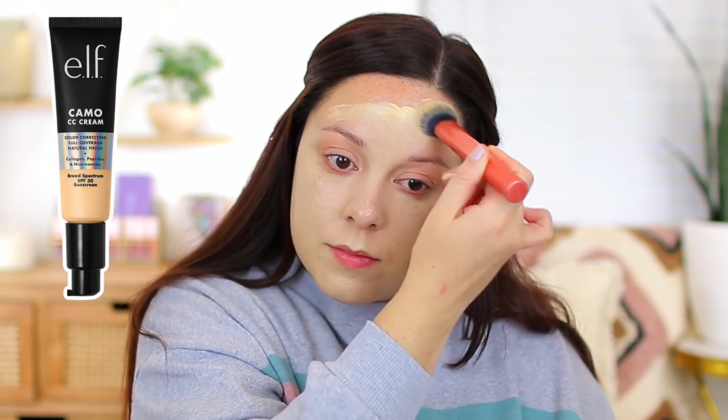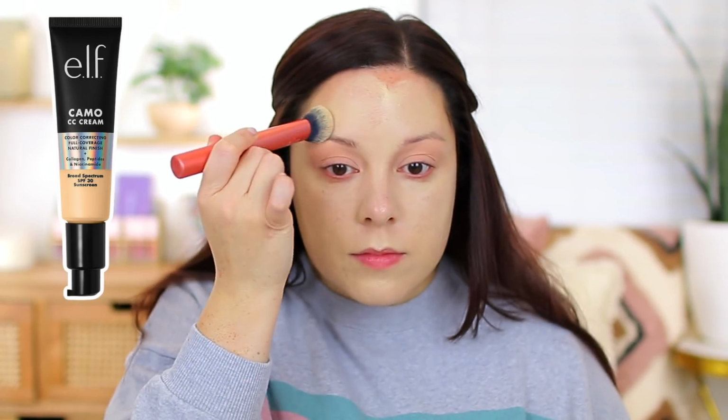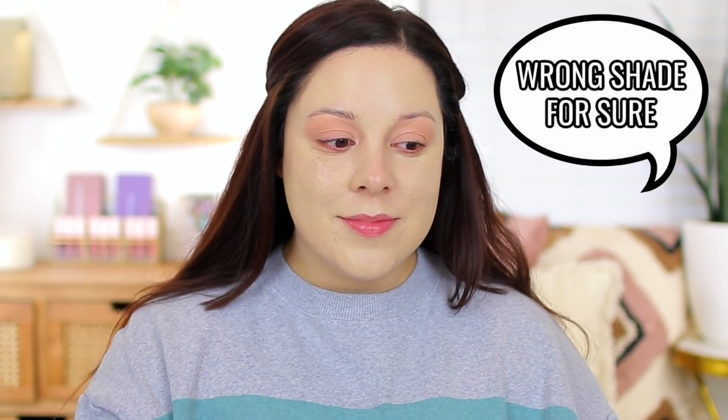After I set my skin, I feel like it looks pretty good, but this product just doesn't last on my skin very well. I would say that it looks good for like 4 to 5 hours. And then after that, it starts to break down. It wears off very unevenly and it will cling to any texture or dry areas or any breakouts that I have going on. So for me, that's usually my chin, especially over the past year with wearing a mask. I feel like that area has been breaking out a lot. So I noticed that it just looks really terrible after like 4 to 5 hours.